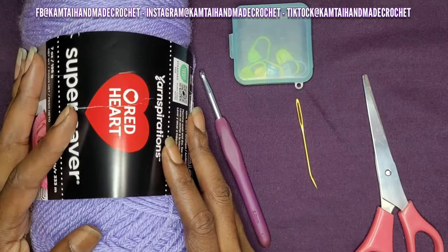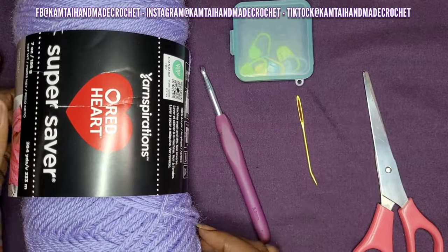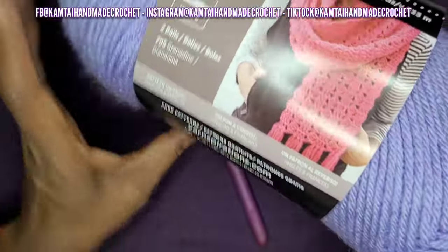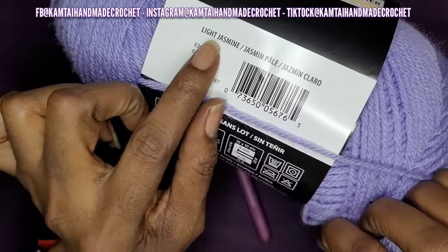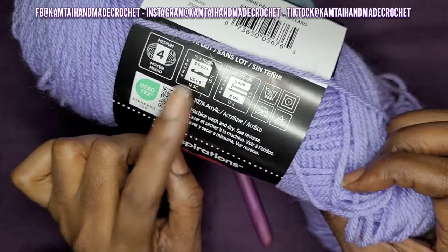We're going to start off with our tools here. I have this Red Heart Super Saver. I'm trying to see the color here. Why can't I find the color? Okay, it is a light jasmine. Purple is my favorite color. I don't care what shade it is.